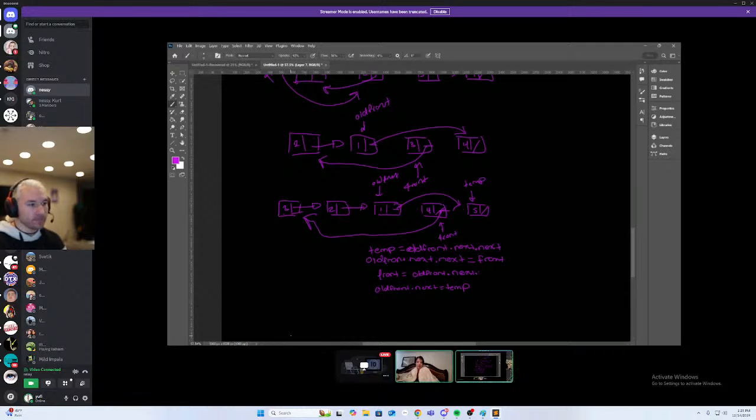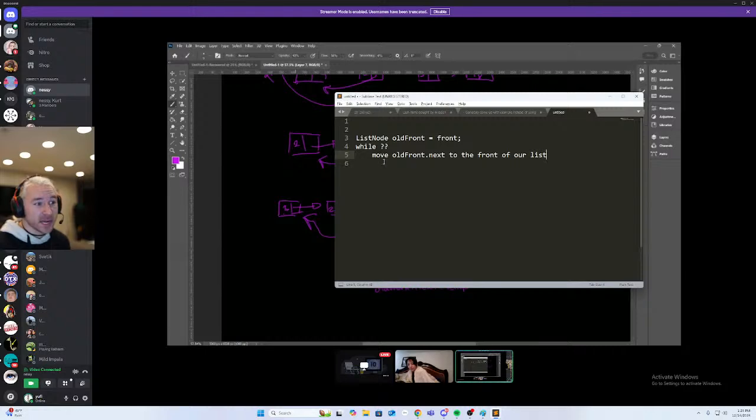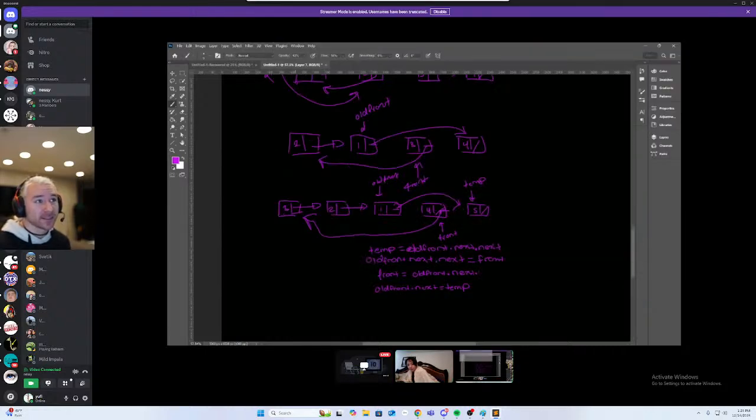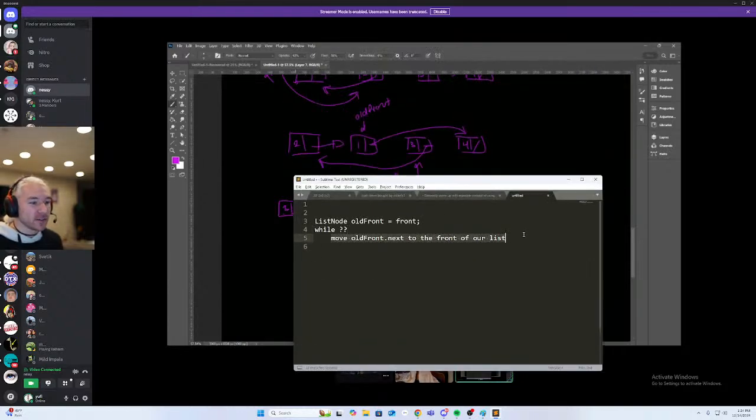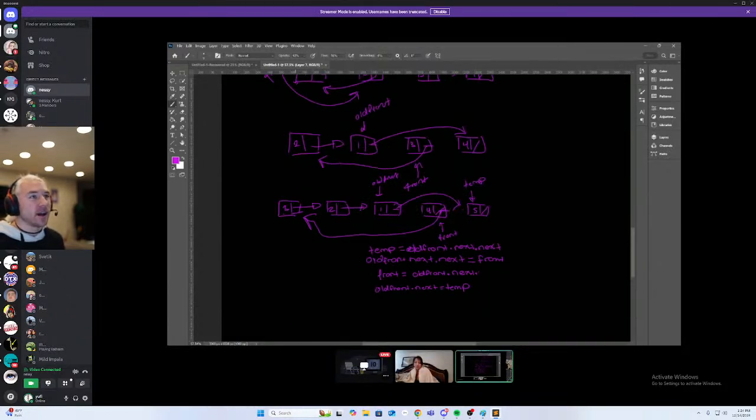Yes. More specifically, we need to move 5 to the front of our list. We don't just need 5 to point to 4, we also need other stuff. Because if 5 points to 4, and that's all we're doing, then we have a cycle in our linked list, because 1 points to 5. Specifically, we want to move that to the front of our list? Yeah, we do. Okay, cool.